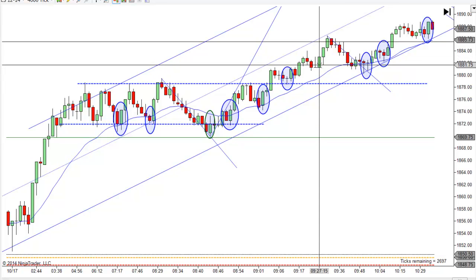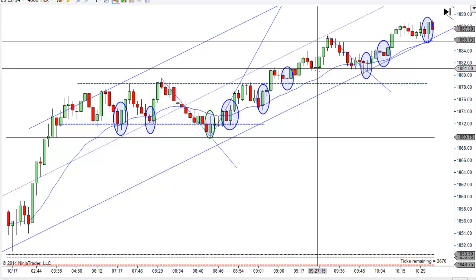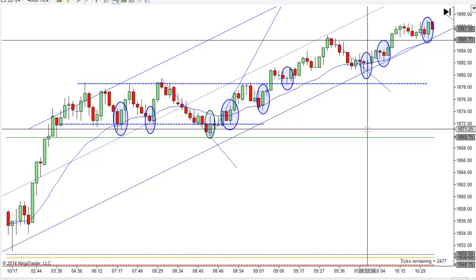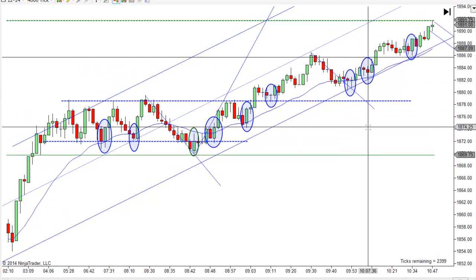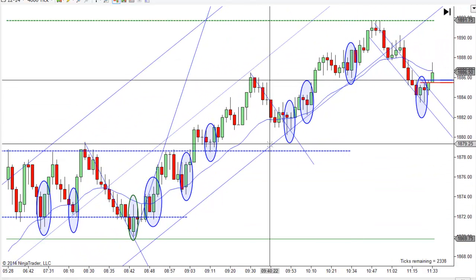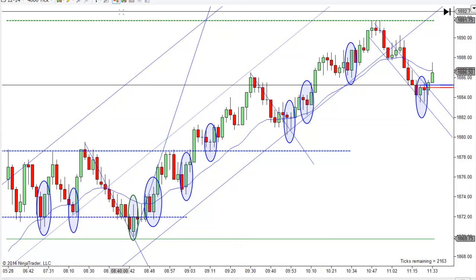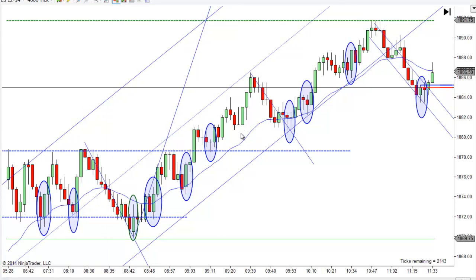To be honest, there's another aggressive long here that was probably worth taking. I didn't circle it. If we would have ticked lower right there and then it went higher, I would have really liked it, but it didn't. So I didn't mark that one, but you could have considered that one too. It's easier to say that now, but when you saw that doji, this one is very bullish, but it is inside still. It didn't break below or above.